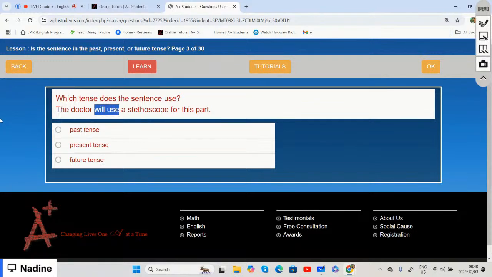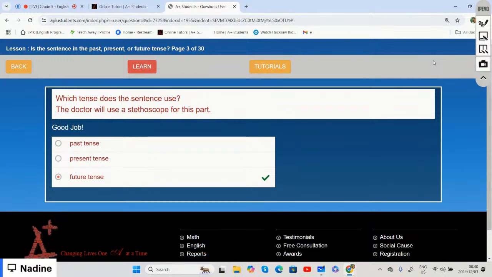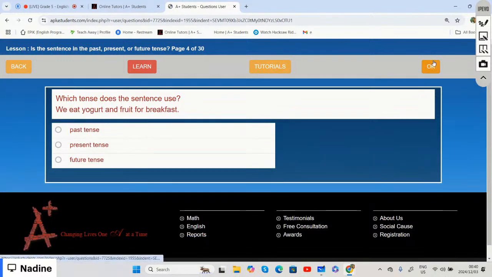All right, and if we were to choose the correct option, then we will say it is the future tense. Especially if we use the word will in front of our verb, it basically shows the future tense. Well done. It shows us that something must still happen or will still happen, is going to still happen.